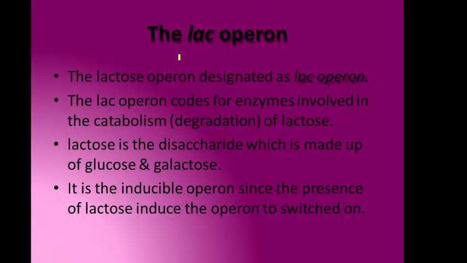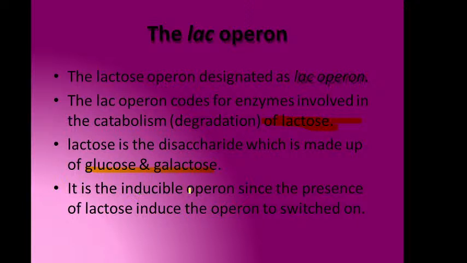So what happens in the lac operon? It codes for enzymes which are involved in the catabolism of lactose. So lactose, we have to show you the enzymatic reaction which is involved in the degradation of lactose. Lactose is a disaccharide. We all know that lactose is a disaccharide which is made up of glucose and galactose.